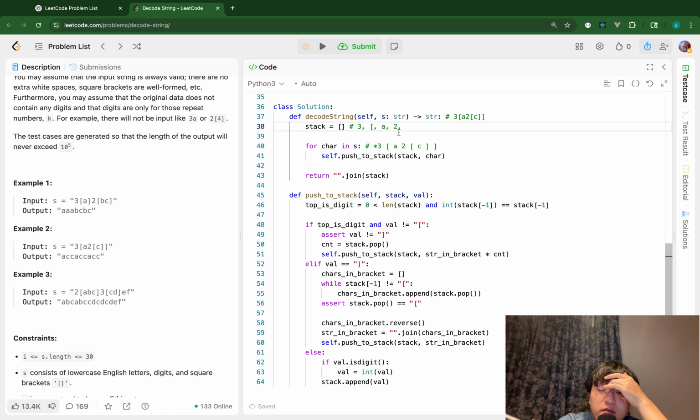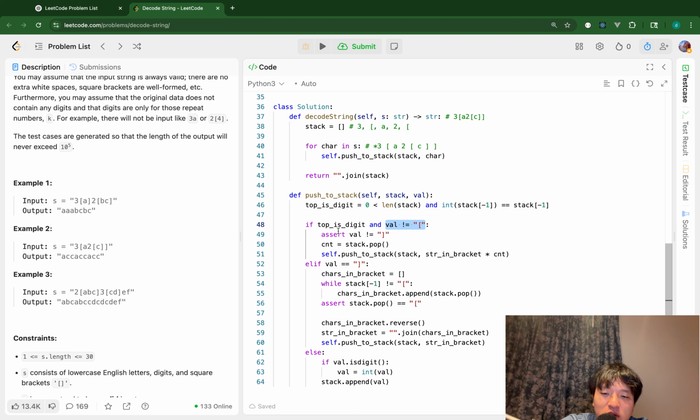Then I try to push the opening parenthesis. And in this case again, top is not digit and value is not opening digit.